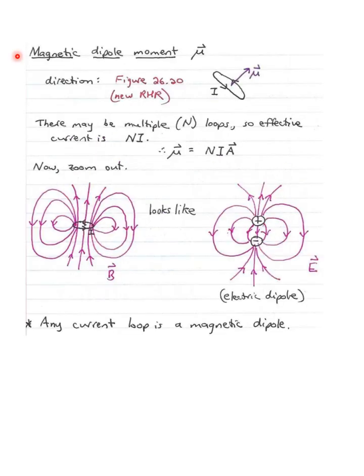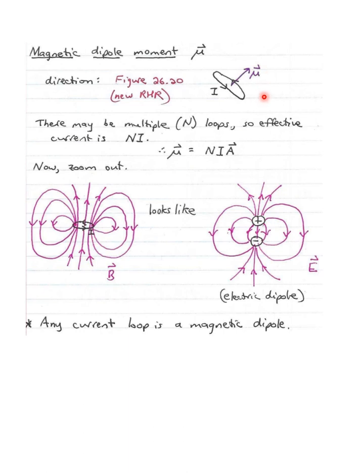So let's think about this useful concept called the magnetic dipole moment. And there it is, mu, and it's actually a vector. And again, don't confuse this with the constant, the permeability constant, mu naught. So this is mu that relates to a loop with a current going through it. And there it is. You can see the loop, and its dipole moment is mu. Now it's a vector, it faces perpendicularly away from the face of the loop.